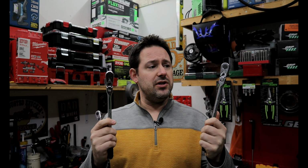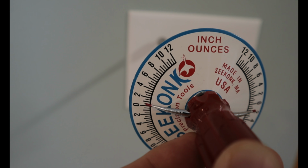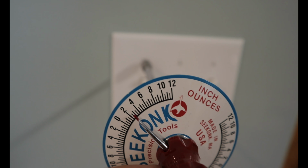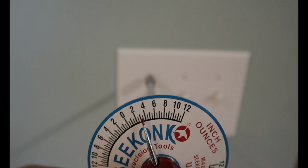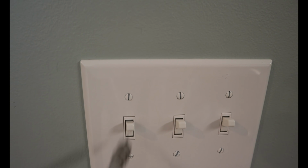We have the 72 tooth and the older 36 tooth head to head against Snap-on, Matco, and Mac tools and see just how light and smooth that backlash and backdrag is, and if in fact Koken can claim to be the world's smoothest and lightest ratchet. Now, to put in perspective just how little these forces are, a screw on a wall switch plate might be tightened to 4, maybe 5 inch ounces. So the forces we're dealing with, they're pretty tiny.